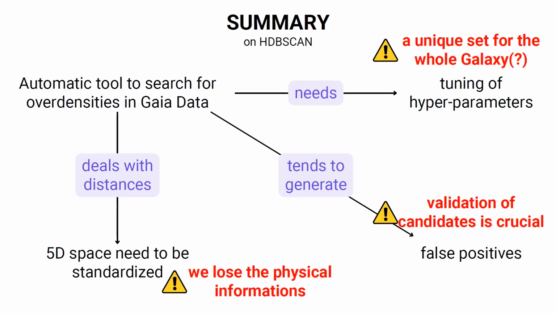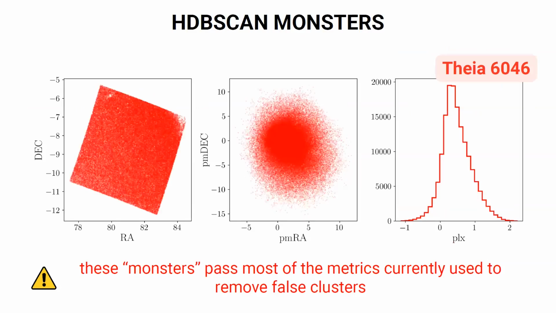So probably using HDScan, you cannot use the same parameter for all the galaxy, but you need to distinguish between different zones in the 5D space, of course, and tune the parameters zone by zone. That's my guess. Doing that is fairly complex, but I'm aiming also to do that in the future, of course. So okay. Yeah, if you do it by dividing your space a bit, also in parallax, then you won't get this kind of problem, right?